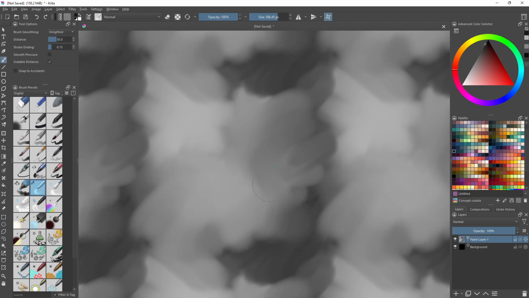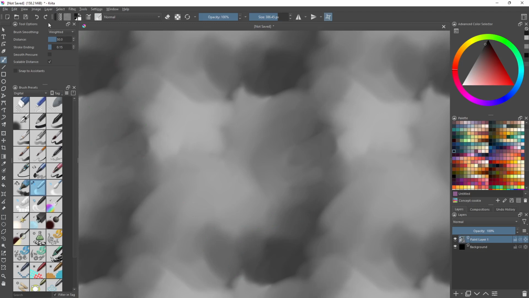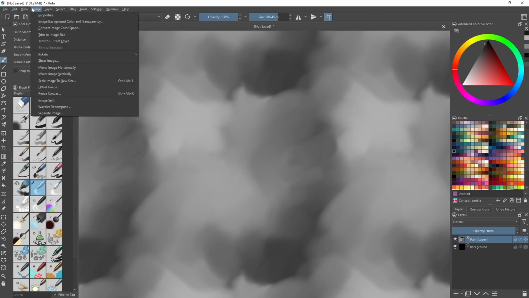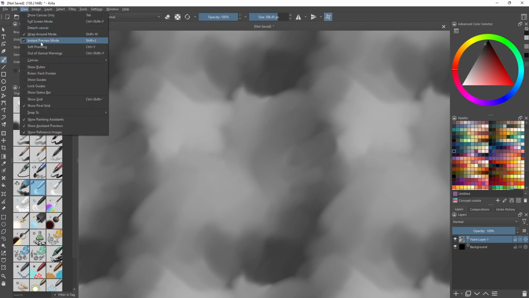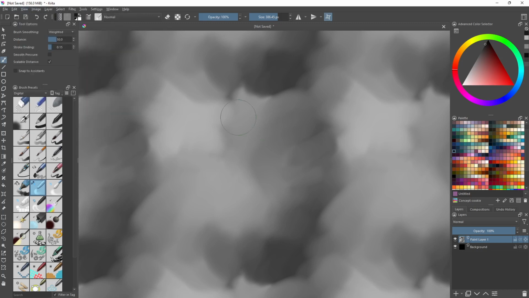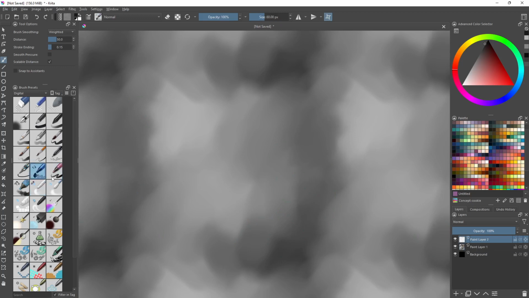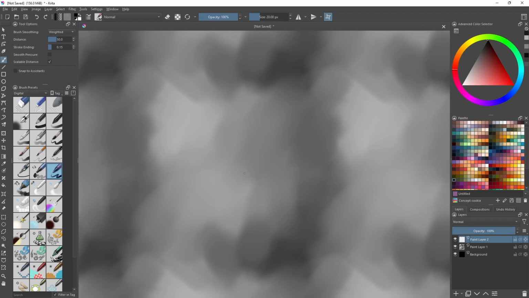We'll have some draw issues in Krita because it does a preview mode first. It takes a little second for it to catch up. That's what it's doing. I don't know if I actually have that set. I forgot exactly where you set that, but under View, instant preview mode, that's what's going on. It's just your computer. It'll let you draw, but it'll take a little second to update, right? So you can do another layer on top. Use a different tool. In this case, I'm just going to use this round marker. Just going to draw on some shapes of rocks or whatever.